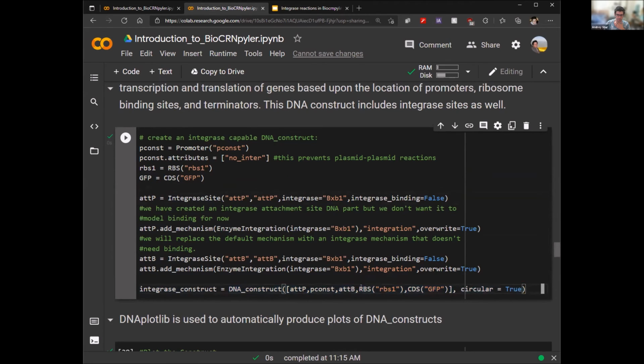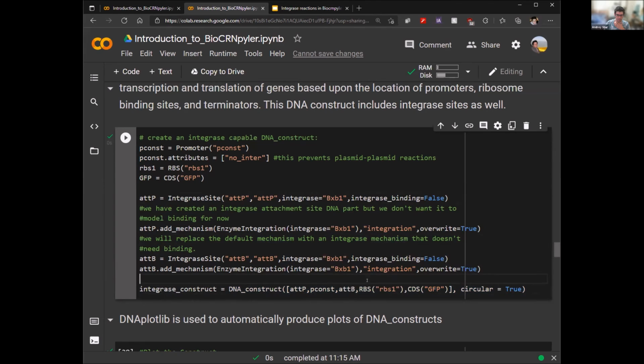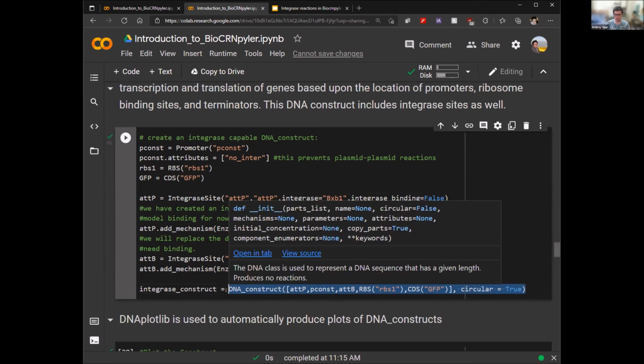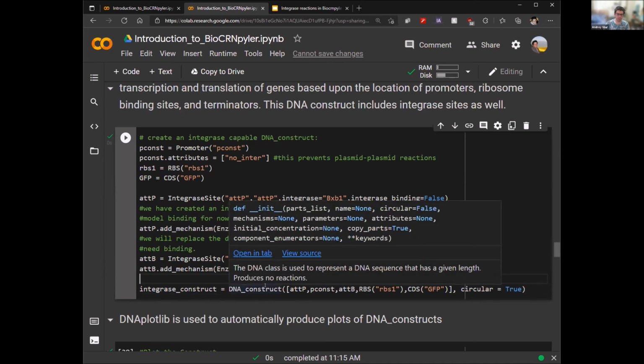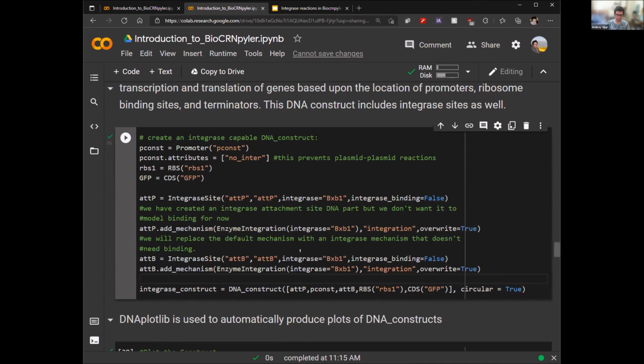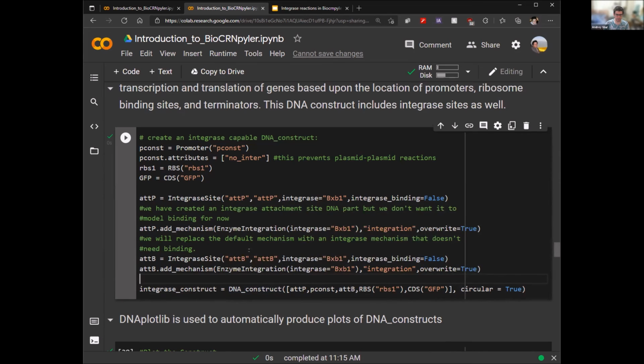And this construct will go through the parts and enumerate these components automatically. This is going back to the component enumerator thing. It's kind of hidden away within classes such as DNA constructs. So this already knows how you want to enumerate your components, because it takes into account the idea that you could have promoters and terminators and RBSs and stuff like that.